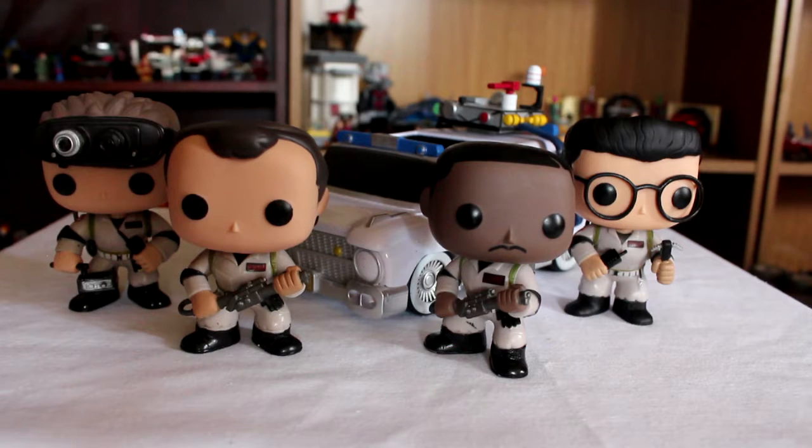I think that if the paintwork was better, it would have encouraged me to possibly get more Funko Pop figures, but there's clearly not much quality control on there. And again, the aesthetic is kind of creeping me out slightly because of the cold deadness of their eyes. Lego have started to do something similar, except they give their eyes a little bit of a shine, so they're not as cold or as dead, but they're still kind of alien looking.